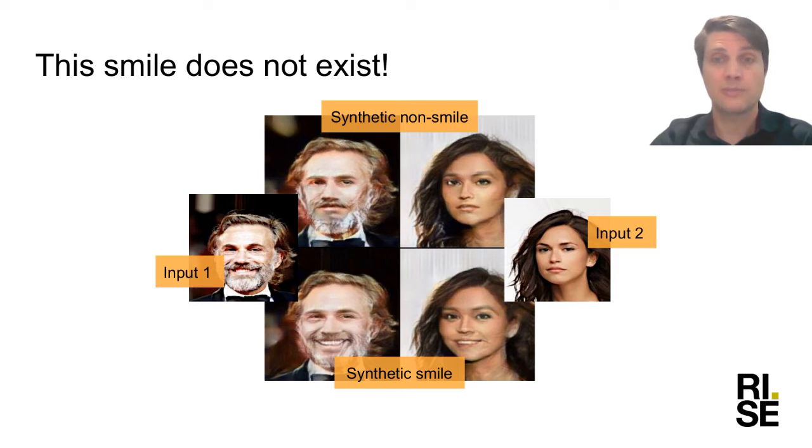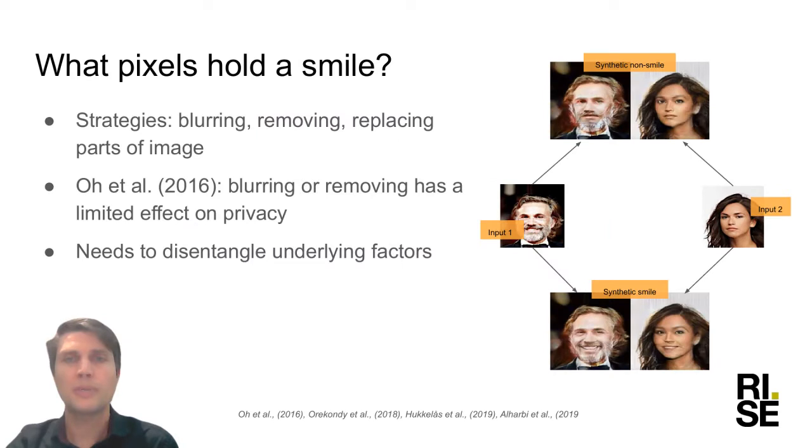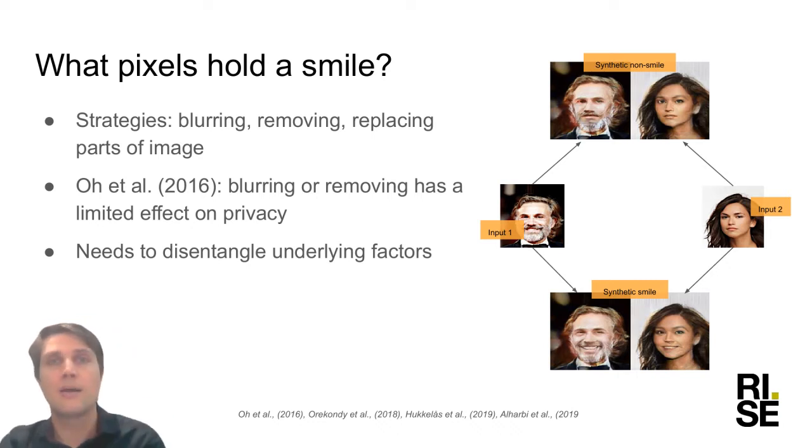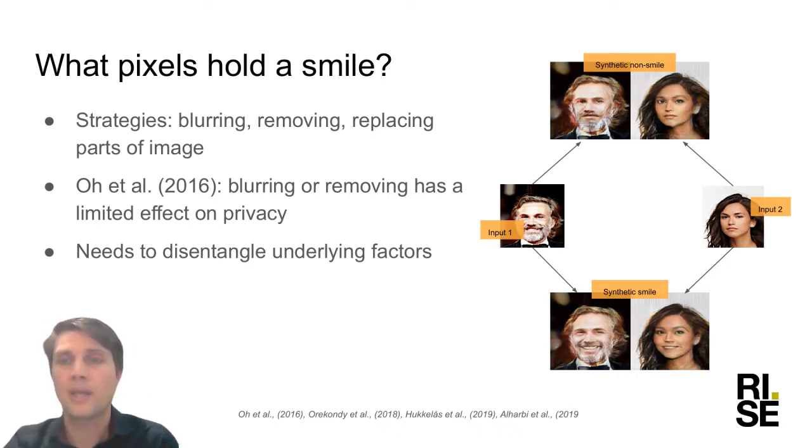So these images are from the CelebA dataset, and the smiling is one of the attributes that were tagged in this dataset. We'll mention a couple more attributes in a minute, but we'll actually touch more on the smiling attribute because it's actually a quite interesting one. What pixels hold a smile? Well, the mouth is important for a smile, possibly the most important. But the more you think about it, you start to think about other features as well. So eyes certainly change, dimples may occur, wrinkles may appear in the face.